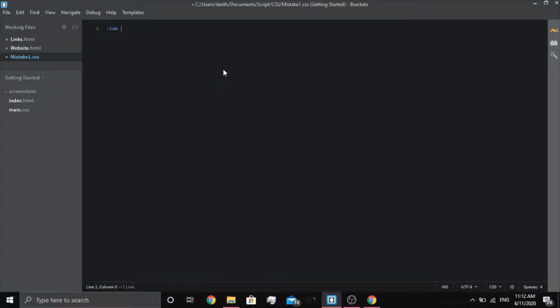Tab. Because I will be using this. Text indent. 50 pixels.